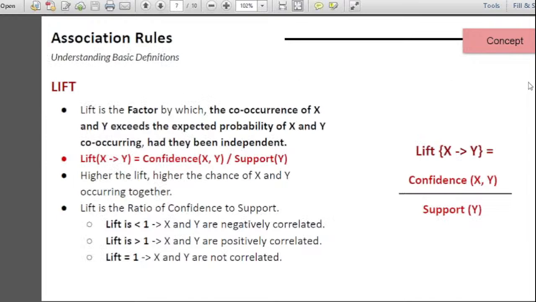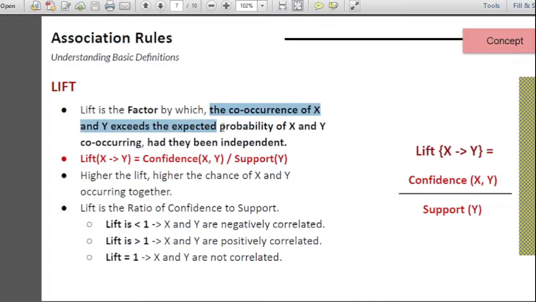Lift. Lift is the factor by which the co-occurrence of X and Y exceeds the expected probability of X and Y co-occurring had they been independent.